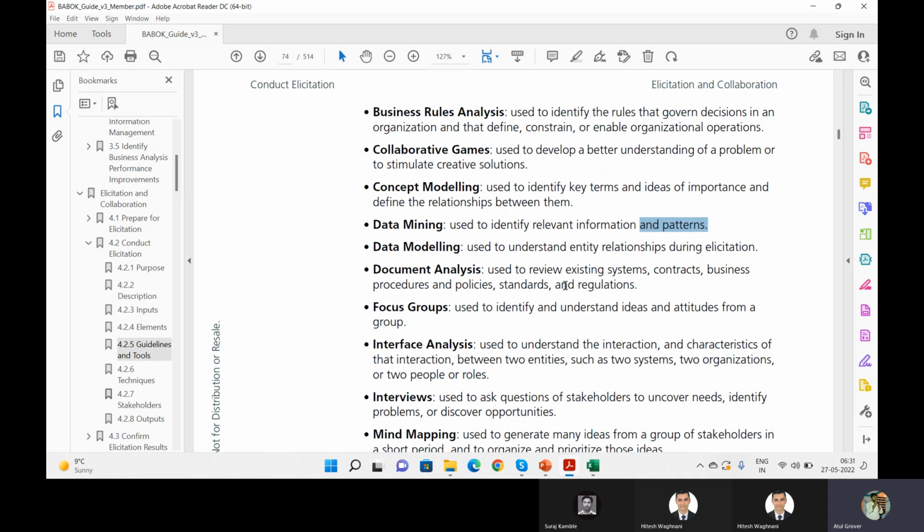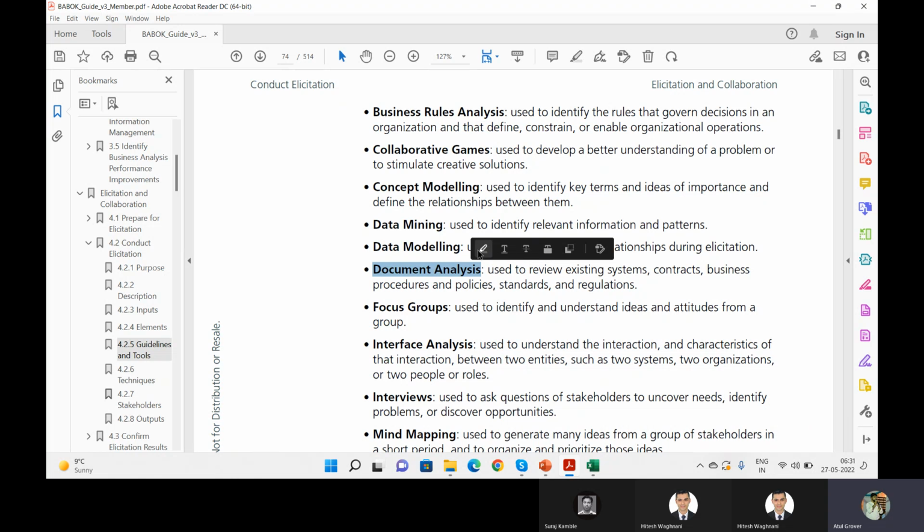And they clearly mention, guys, come with the preparation. Don't ask silly questions. If any question, you can ask now, but in the workshop we want to get a decision only. Okay, so this is called the document analysis.